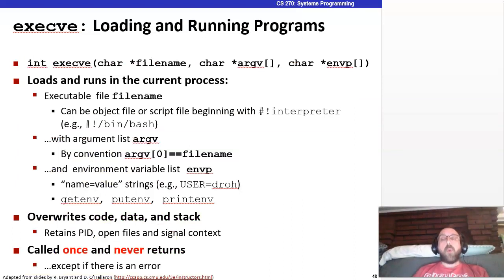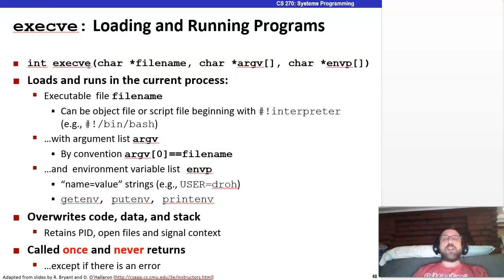All right, so one more function I wanted to talk about is how do we actually run other programs? Because fork, the way we create new processes, doesn't actually run anything else. It's the same process. It's a clone of what was running. So we somehow have to have some way of having a process run different code from what it was running before. And the way we do that is with execve.